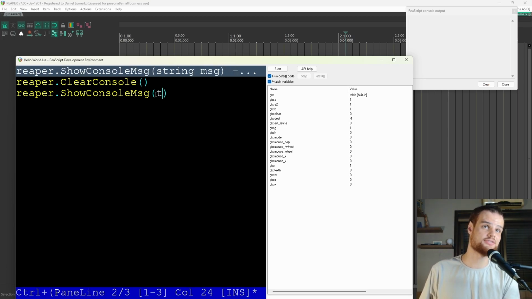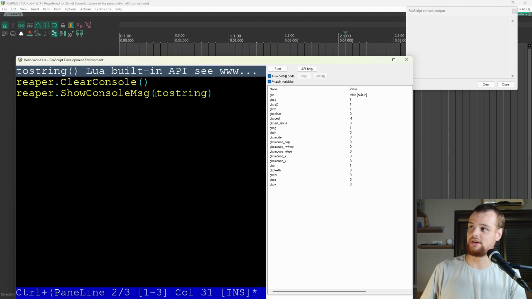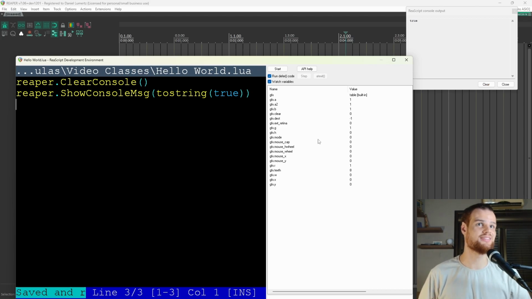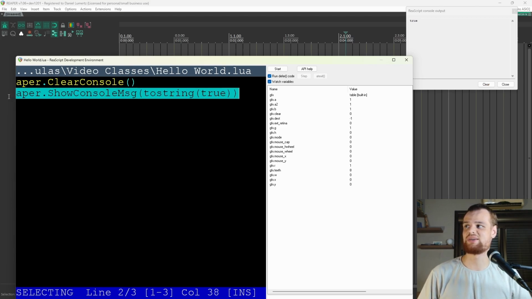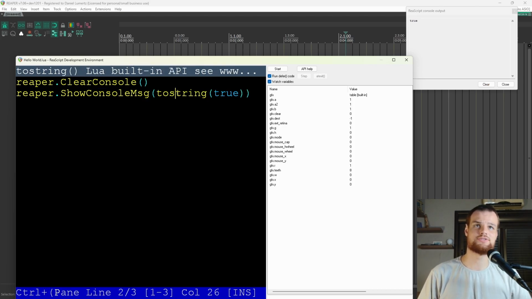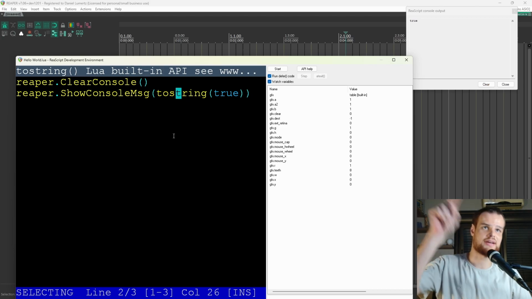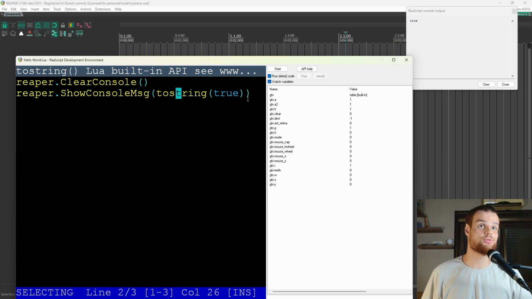How do we convert something to a string? We use a function to convert things to strings. So for example, to string, and then we run this function inside the other function, and here we can say true. And now we print a boolean as a string. But this can start to be a little complicated, because every time we need to print something, we need to say to string and put the brackets and many things. So let's create our own print function that will accept everything, and not only that, we'll put everything on a new line.